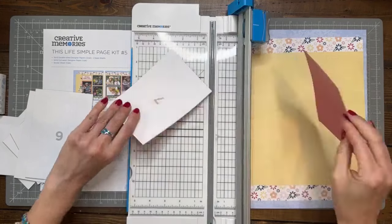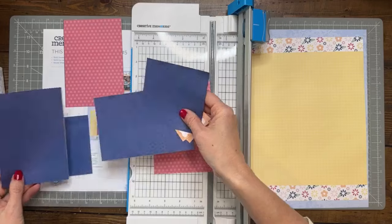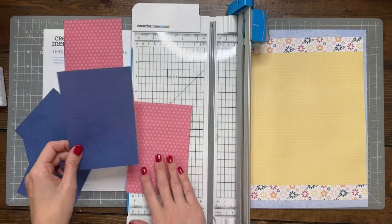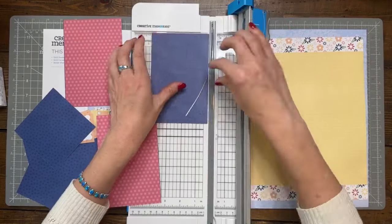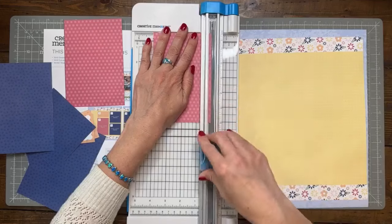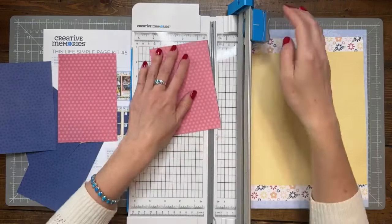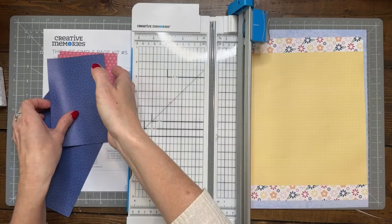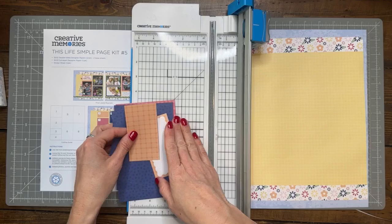Line up on that dotted line. You can flip it over. One challenge is with these pieces — because we are cutting apart different pieces of paper, sometimes you might get a little bit of an edge of the other print. Sometimes it hasn't mattered on layouts and sometimes you do see it. I think these are going to show, so you might have to give yourself just a little cleanup trim if you weren't exactly down the center of the line on the back, which is a little wider than our blade actually cuts. Of all those pieces, my edges look pretty good — this one has a slight bit of blue.